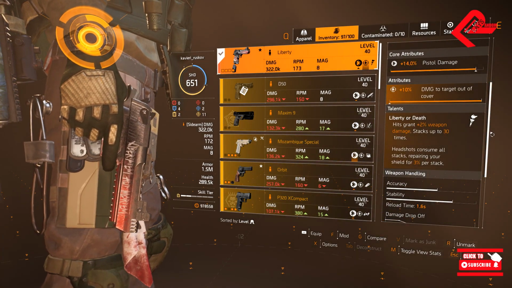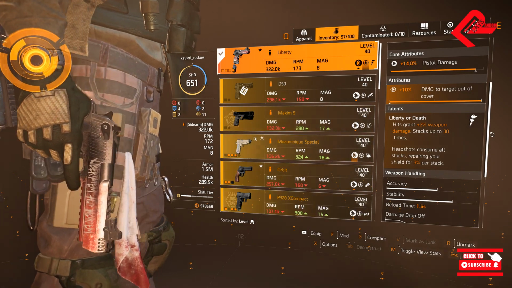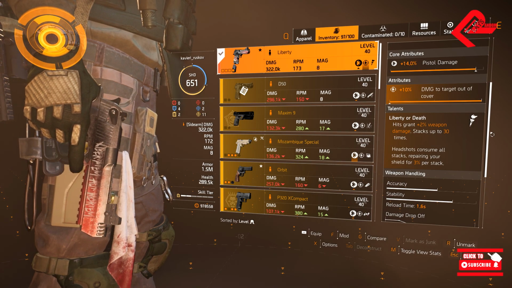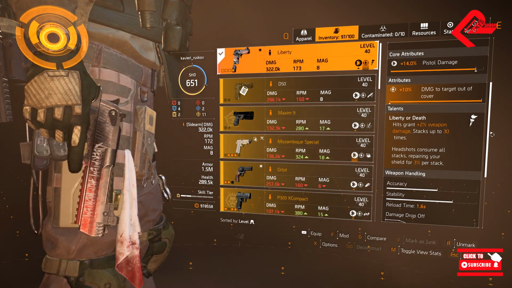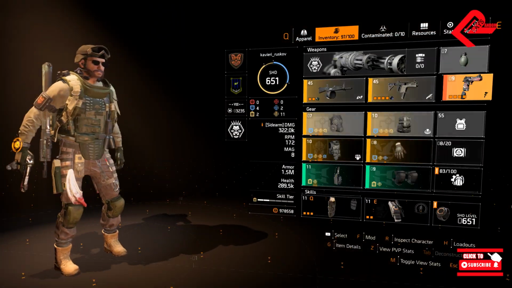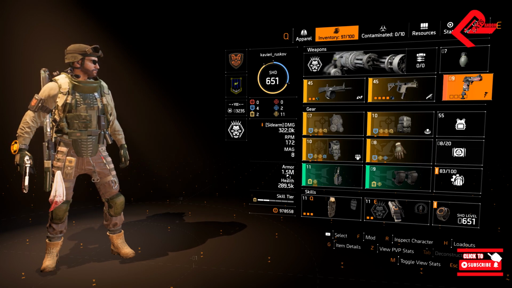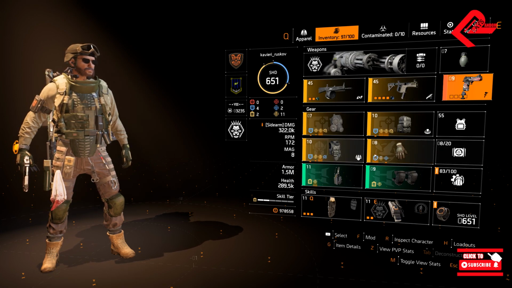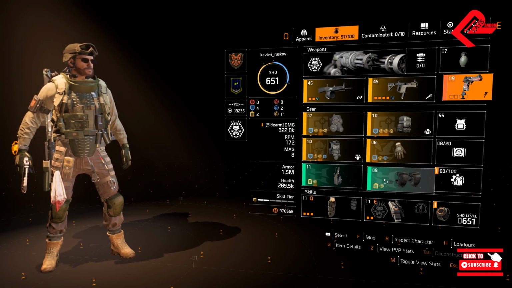Hits grant 2% weapon damage, stacks up to 30 times. This is totally effective in tank builds since we will be using a shield. And headshots consume all stacks, repairing your shield for 3% per stack. For the gear, in this setup I only have 1.5 million armor, 4 pieces of which are almost in full armor, and the other 2 pieces are in skill tier.